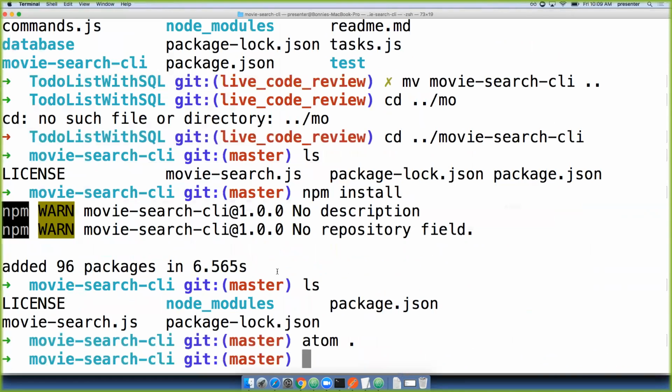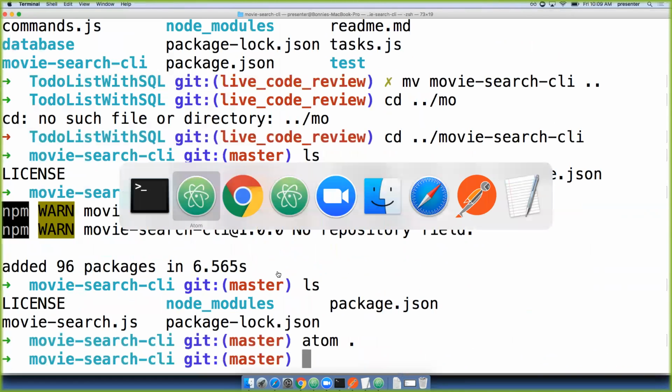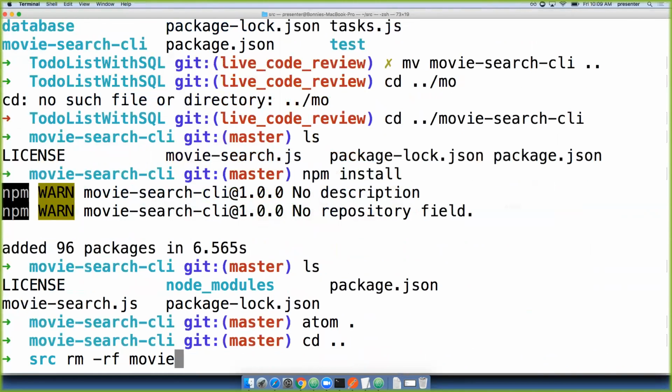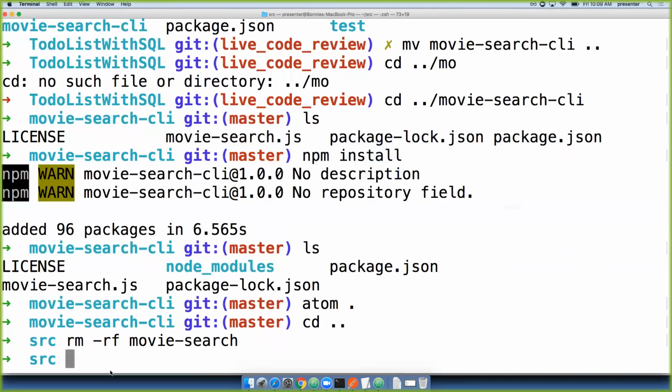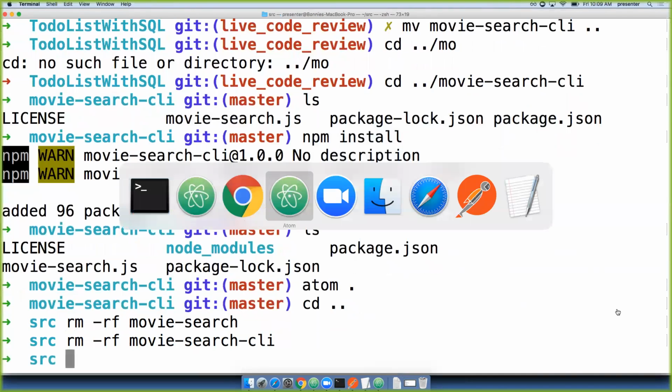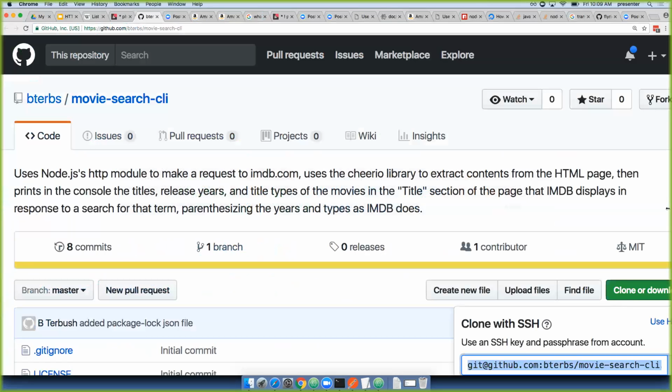I didn't fork it though, so I'm not going to be able to push changes. So let me actually. Okay. Oh, well, that's not what I meant to do, but whatever movie search was, it's gone now. All right, so now let's go into here again, and let's actually fork it.